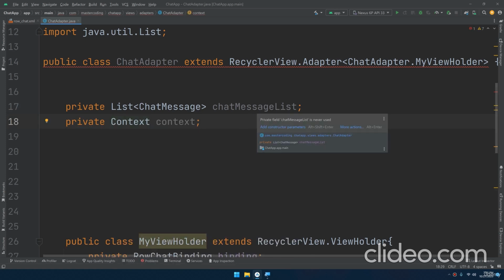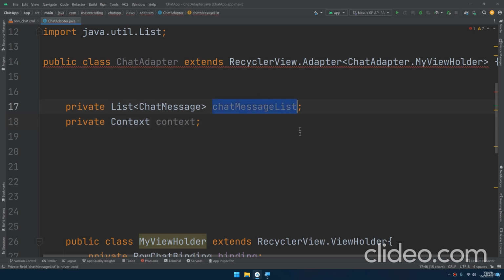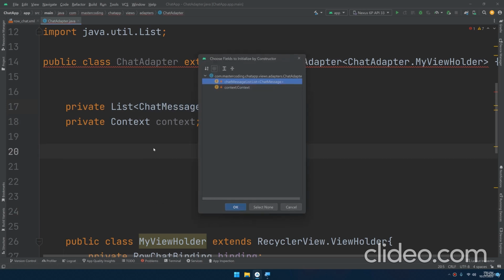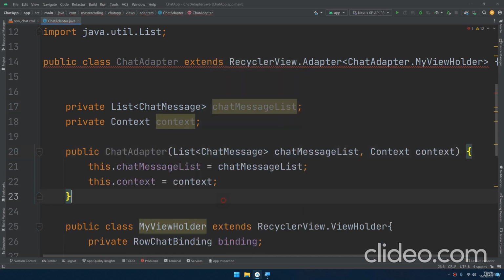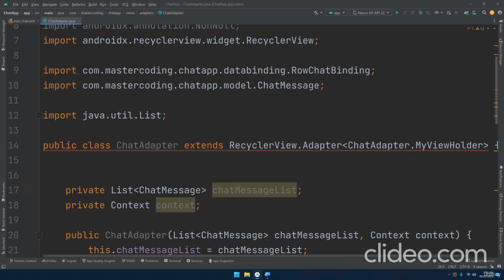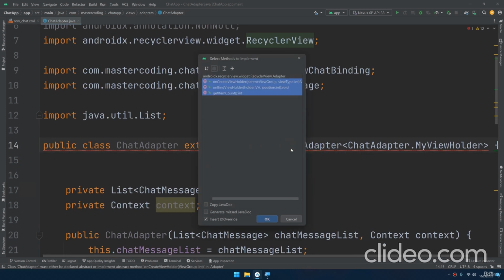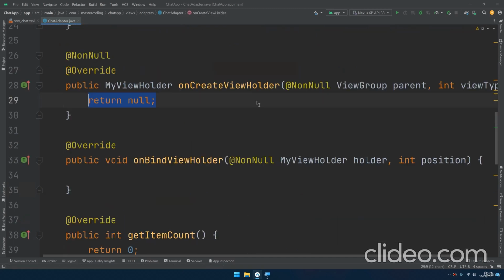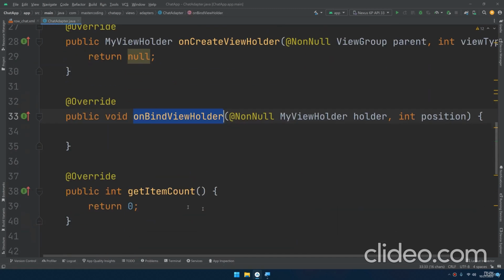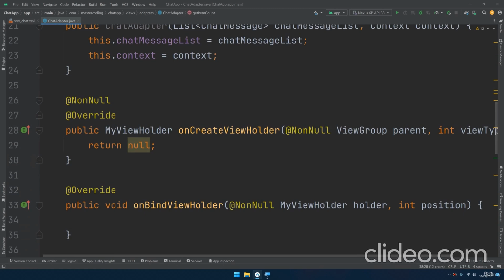So our data model, or the data source, should be a list of chat message class. Here I need to create a constructor having these two, the chat list and the context. And of course, I need to implement the three methods of the RecyclerView adapter class: onCreateViewHolder, onBindViewHolder, and getItemCount. And we talked about these in deep detail in the previous videos.